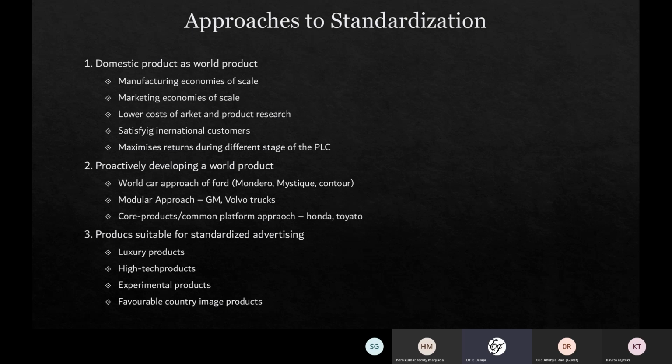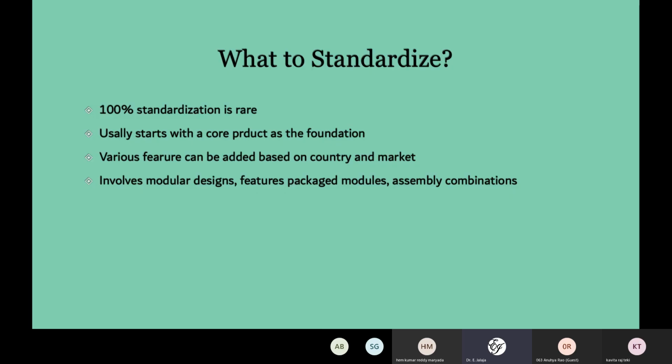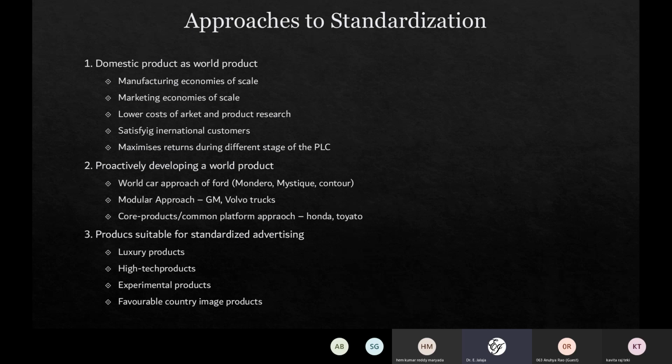See, sometimes the product is the same. You won't find a few products where there is a need for change when you want to offer them to the entire world. You won't find any change in that, but the way you advertise will change. So here what is more important is when you want to standardize, how and what. In the previous slides, we understood that standardization definitely is important, and how we are going to standardize, what approaches we are going to use.